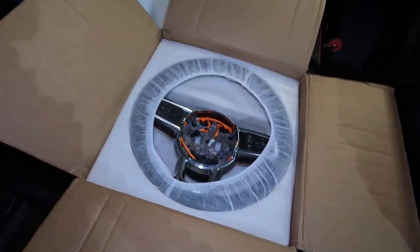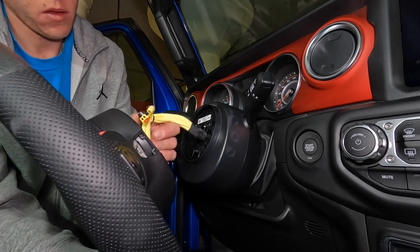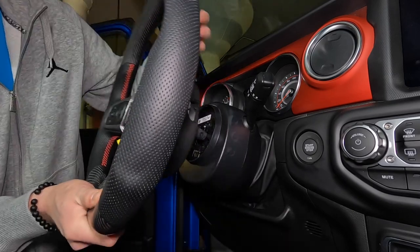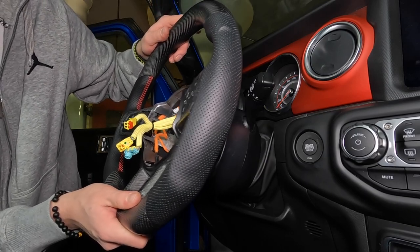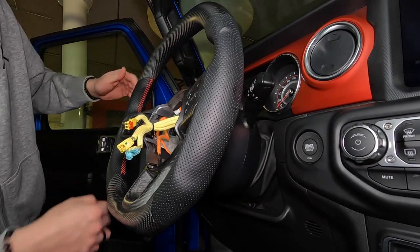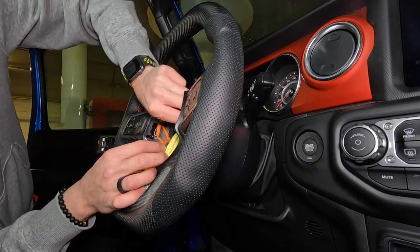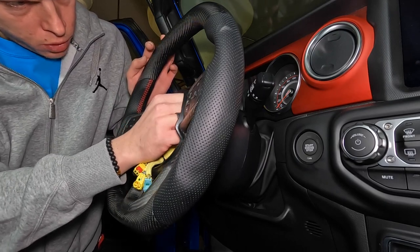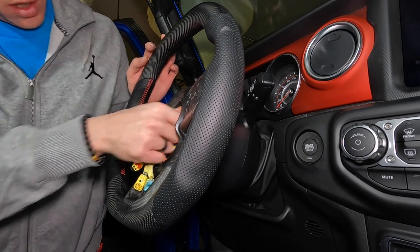All right. So now, let's go bolt up the new one. Same thing in reverse. Feed all our wires through. Line it up, and we had our wheel straight, so just make sure you put her on the same way and plug everything back in where it was. This one even comes with that push pin also removed, but we'll just slide it right back in.